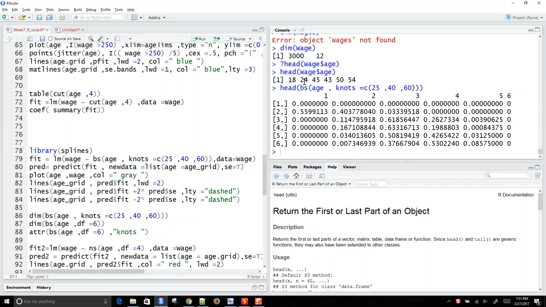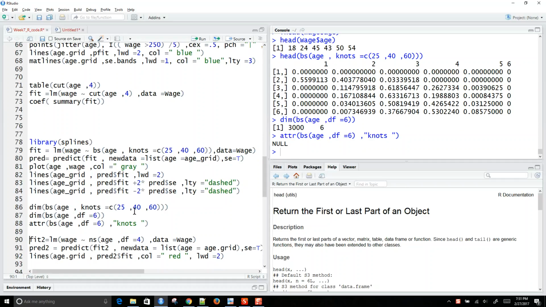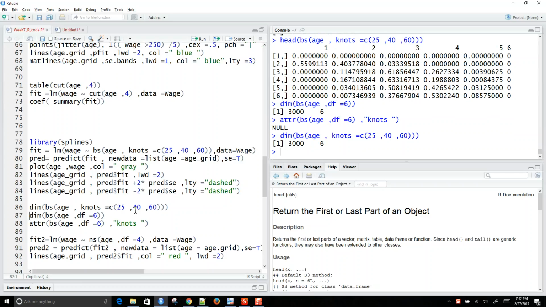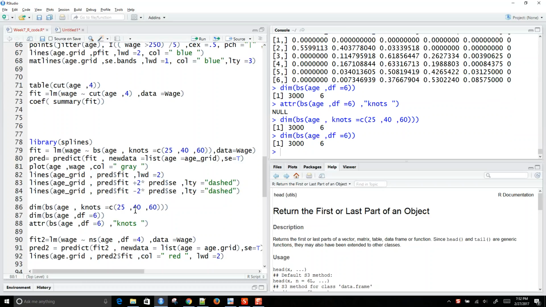Okay. Oh, I guess, let me see. If we ask where... sorry. No, not the notes here. If we specify the degrees of freedom in R and ask for where it places the knots, it puts them at these 3 locations.